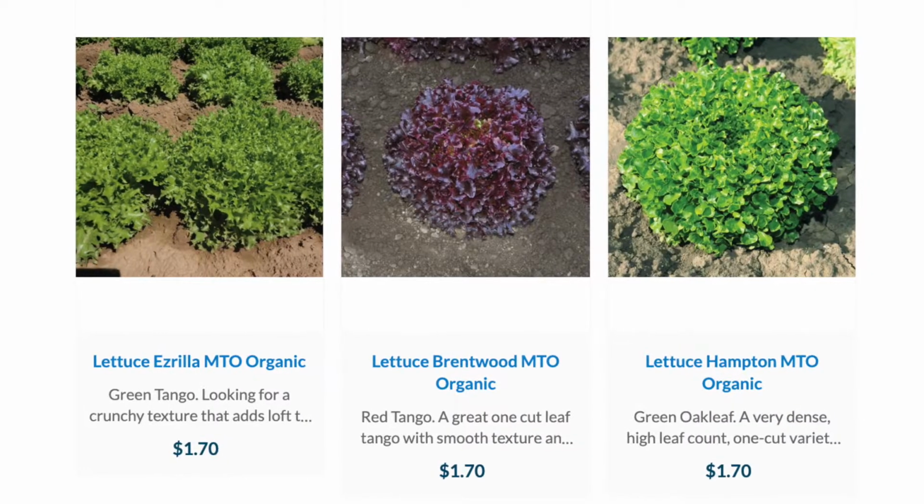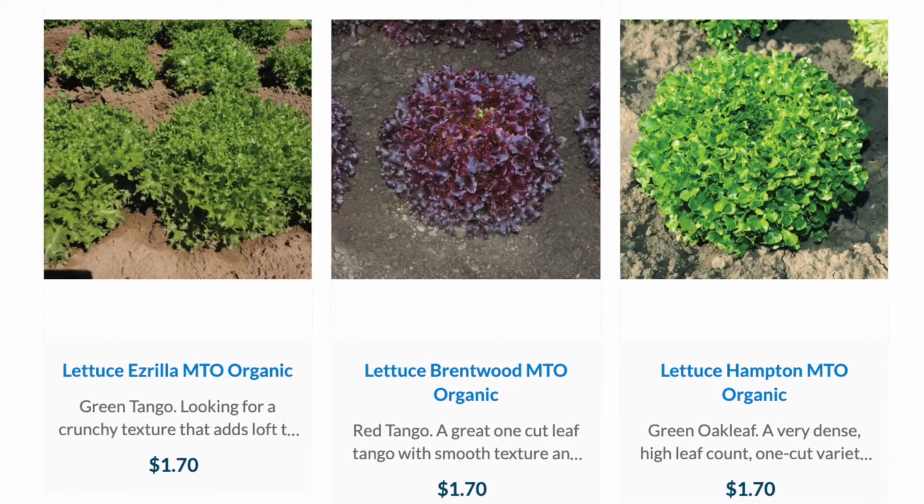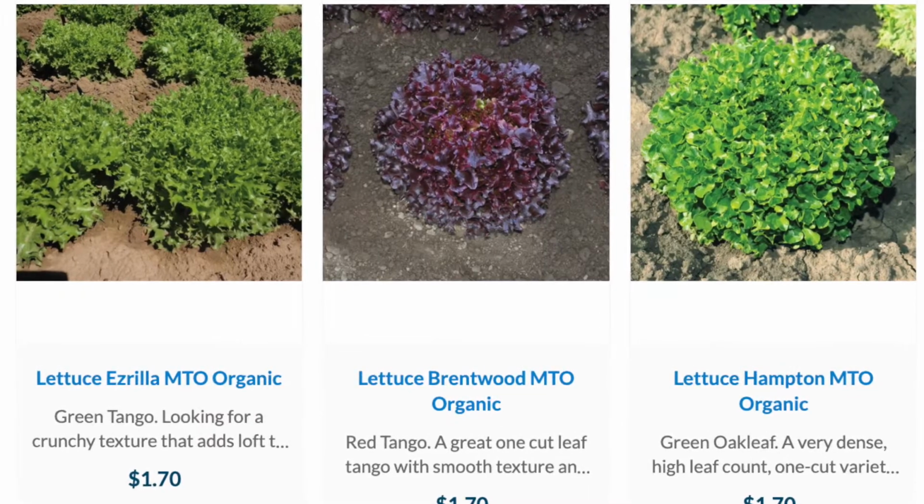On each of the varieties, they'll have the designation MTO in their name, which stands for Mosaic Tested Zero. All of the seed lots of these varieties have been tested for lettuce mosaic virus and come back negative, so you can plant with confidence that the plants will not have lettuce mosaic virus when they're going into the field. However, it does not guarantee that it won't be spread while the plants are in the field from aphids, so make sure that you're checking, scouting regularly for aphids and other pests in your lettuce plantings.